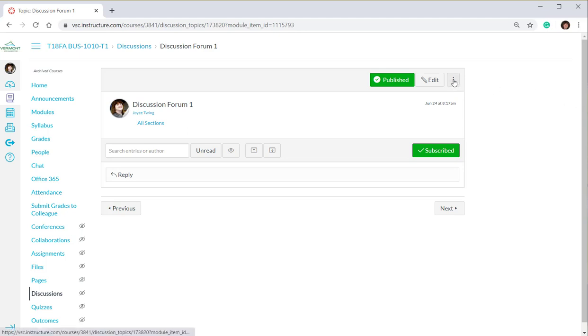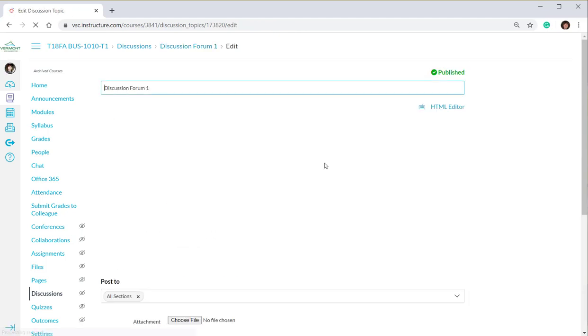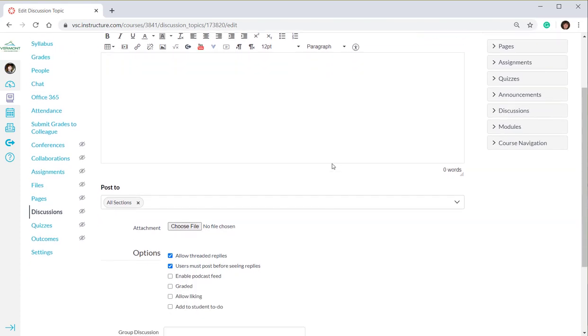So if we click on this, which we might suspect is where we would find the rubric, we do have some options, but rubric is not one. I will tell you that it took me a while to figure this out, a fair amount of YouTube research.